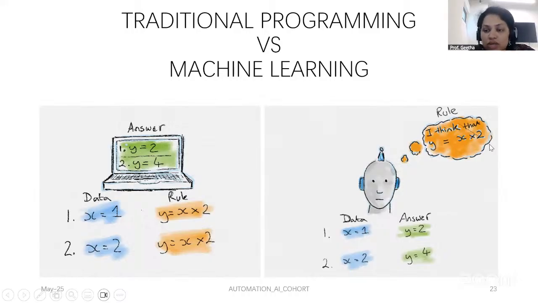Okay. And this is what I call the model. The rule it derives is what I call the model. So now if I get that model for any data, I can get the answer. I can get the output, right? So this is what I want my machines to learn. In traditional programming, I'm giving the data and the rule, getting the answer. Whereas in machine learning, I'm giving the data and the answer and making my machine learn how the data has transformed into that answer. So that is what the basic ultimate machine learning is all about.